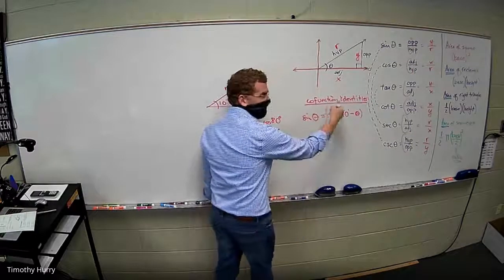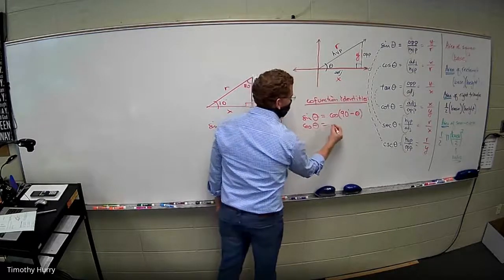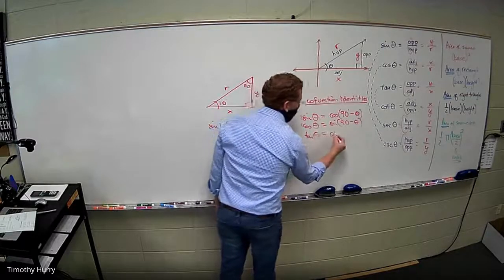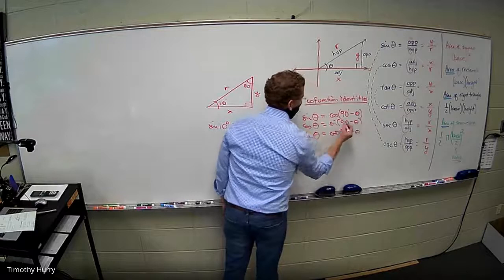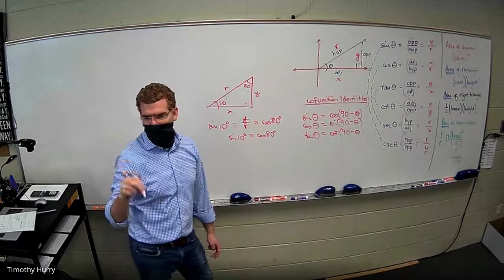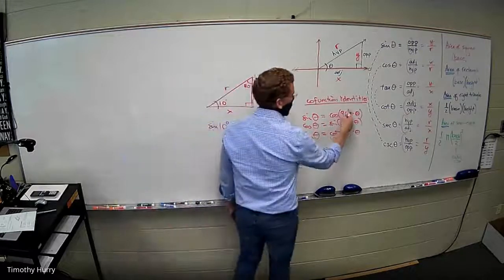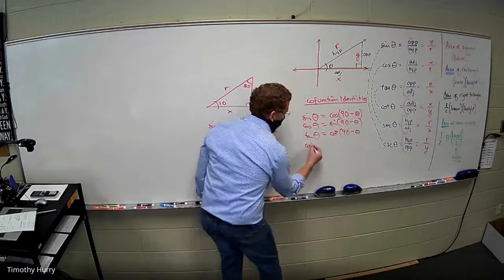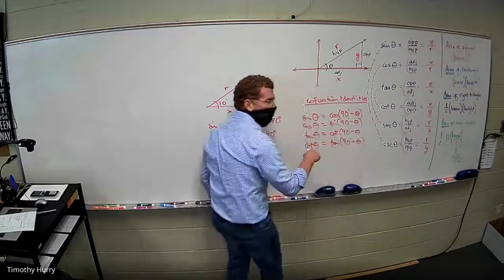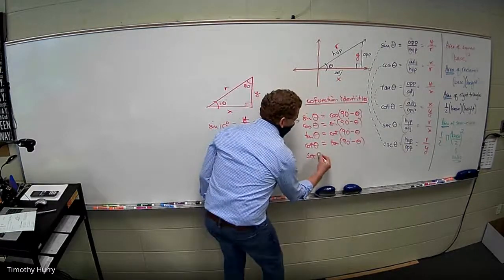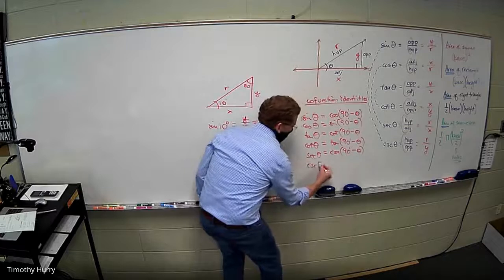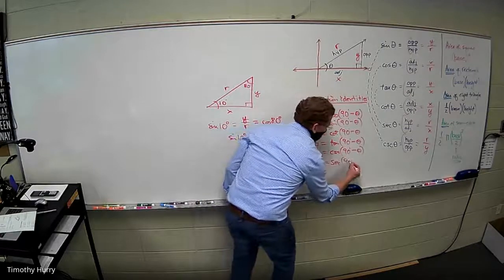Except there are more than one identities. And they don't just work with sine and cosine, they work with cosine and sine, which is a little obvious. But they also work with tangent and cotangent. By the way, when you write a degree, you've got to put a little open circle or a dot. I get a little sloppy, just put a dot. But you've got to see something up there representing the degree sign. They also work with cotangent and tangent. So you can flip them around as long as it's one and the other. Secant theta, cosecant 90 minus theta. Cosecant theta, secant 90 minus theta.